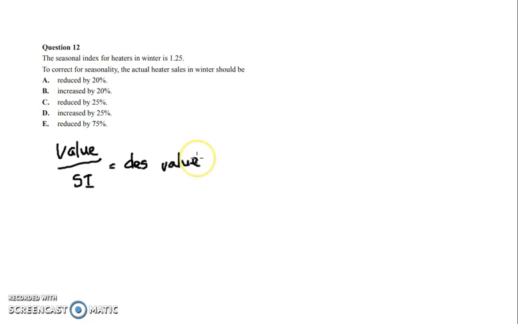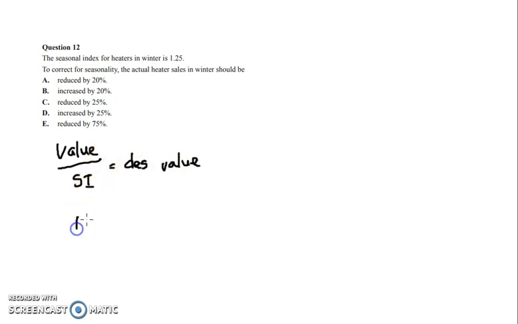Now in this question, they don't actually give you a value. So they're expecting that you're going to substitute your own value. A good one to use is numbers like 1, 10, 100, really easy to work with numbers that you're hopefully not going to get really long decimal places with. So I'm just going to choose the value of 10.